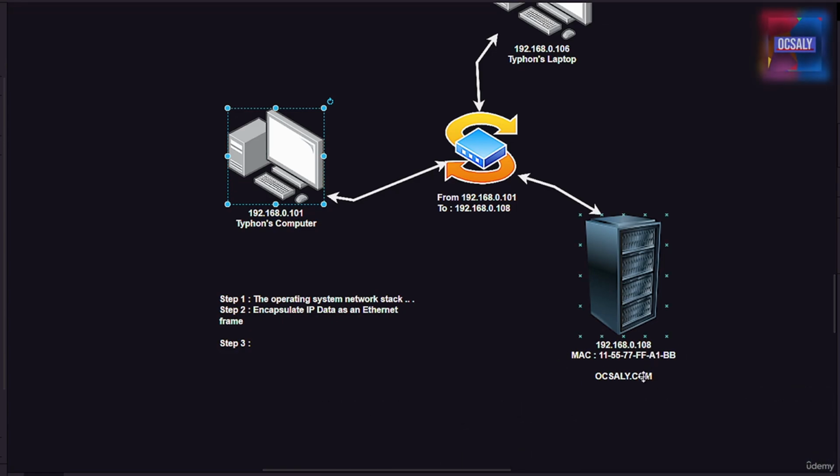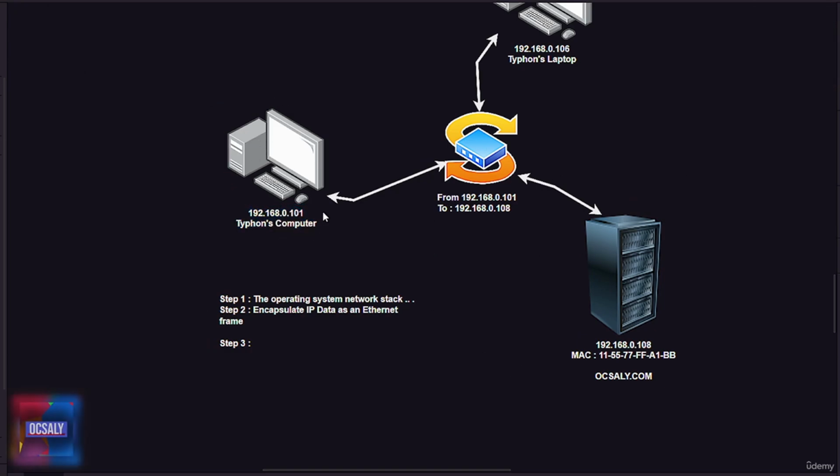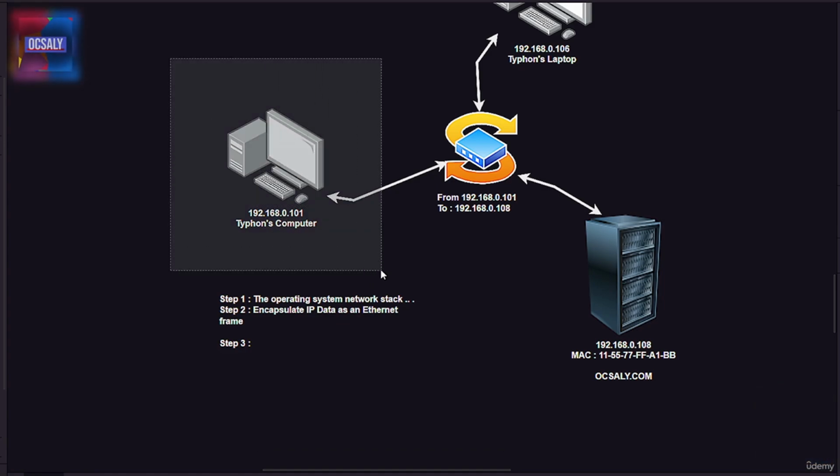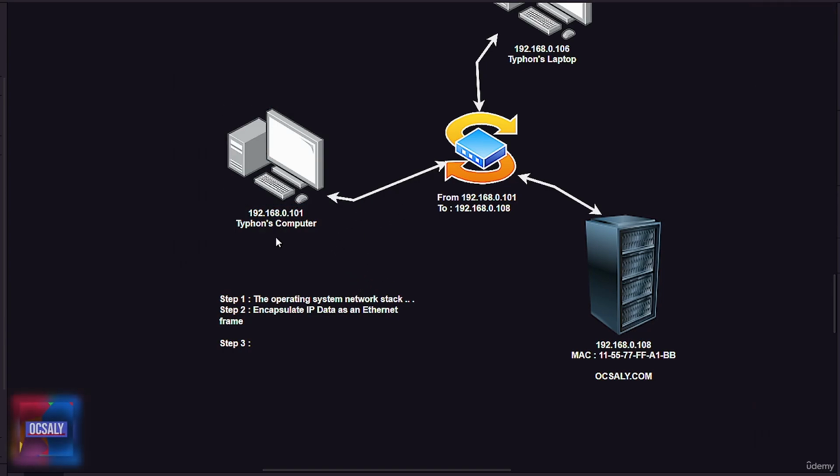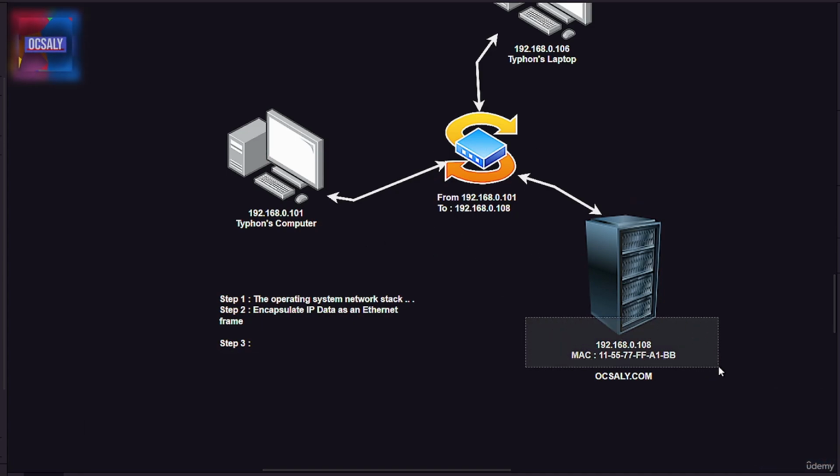So the destination address is actually this, and here our Address Resolution Protocol just figured out the MAC address and tells us that our source MAC address is Typhoon's computer MAC address and the destination is this.